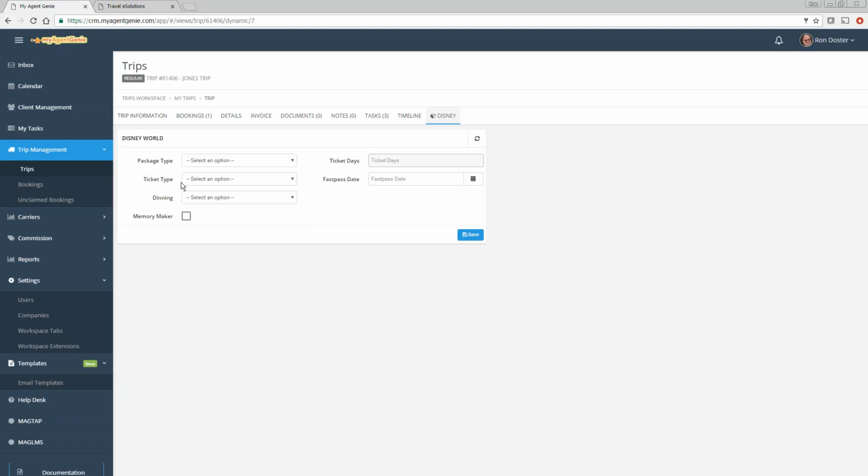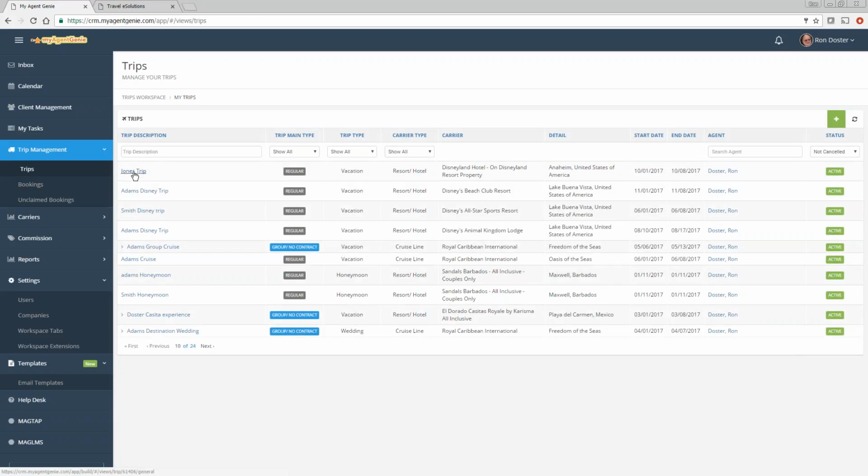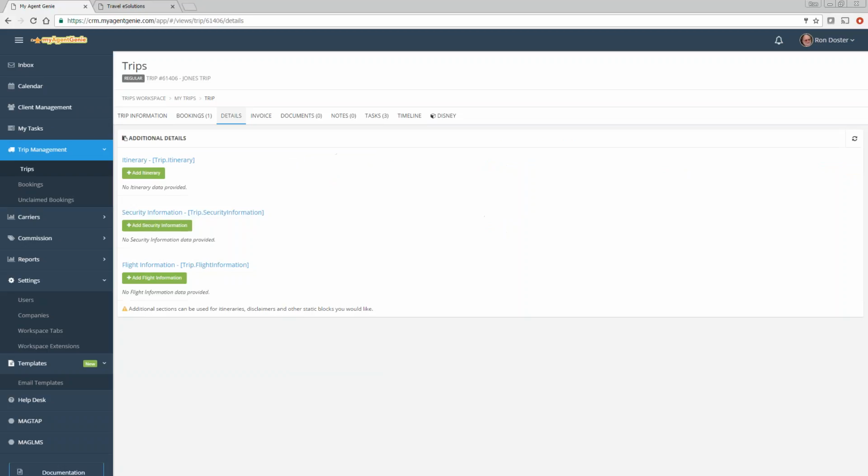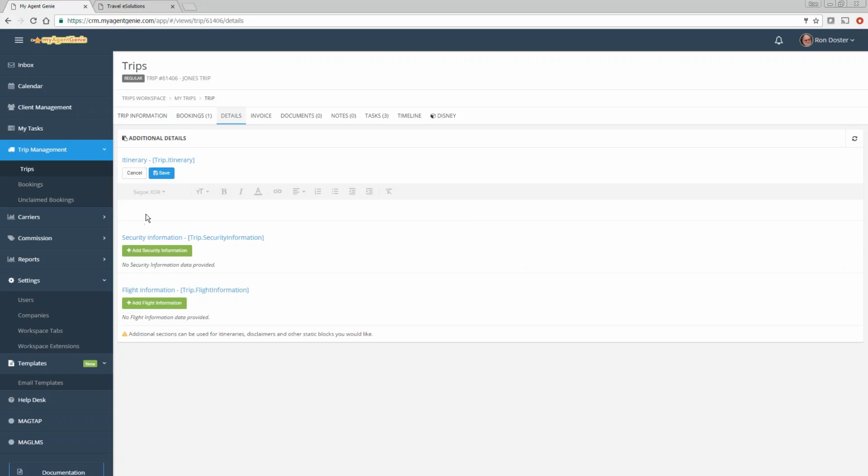Now, one of the things that I'd like to do, and I do want to show you this, okay? When I go to the trip, what I'm going to do is open this, all right? And then you got a confirmation email back from Disney when you booked it, or you're on the Disney site and you see the booking. You can go in here to details, okay? And you can open this and you can cut and paste out of that email or off the website. You can paste all of that information right here. And then you can save it, and when you come back, you'll see everything that is from the confirmation that you got back, okay? So that's one of the things that I like to do.